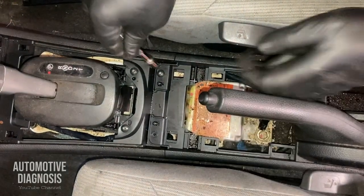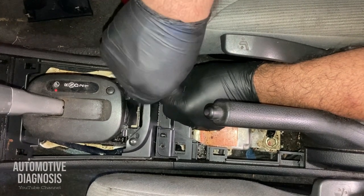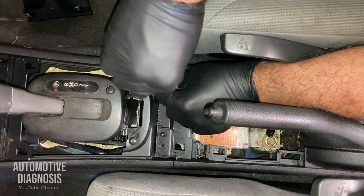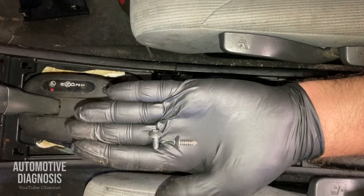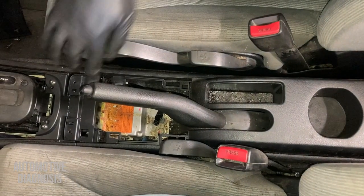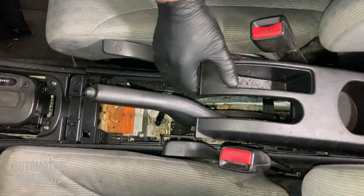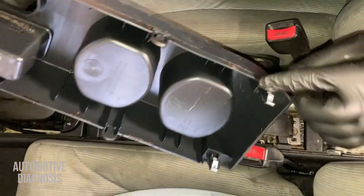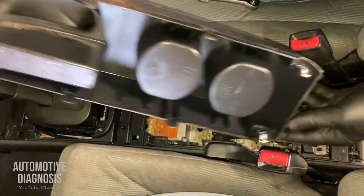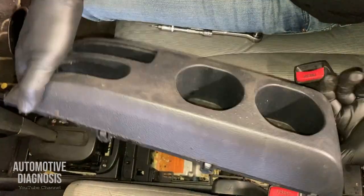Okay, this is the first one, and I go for the second one. Like this, these two screws. So for removing the rear parts, I already removed these two screws. There is another section here. This one can be taken out easily as well. It just has a couple of clips, so just make sure you don't break them.